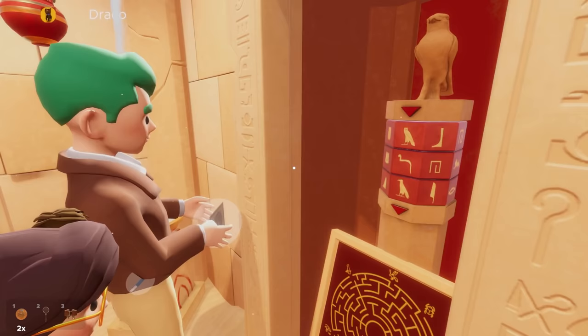Guys, we need to start taking more stuff. Wait, there's scrolls. I know. Open. Oh, yeah, we should read these scrolls. Eagle, symbol. I found a note for how to do the heads of the jars.